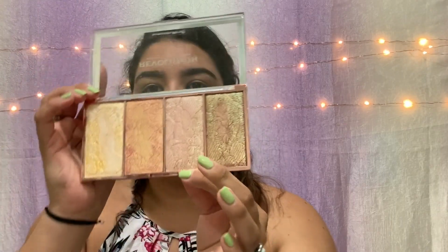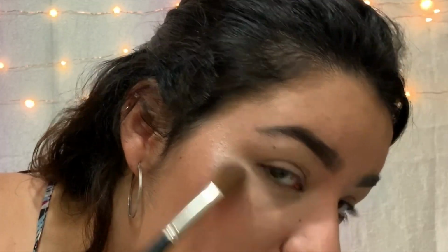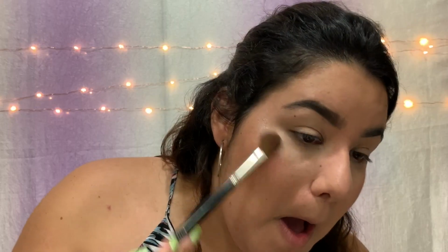I think I might go in with this neutral one, so I'm not really doing full glam and I don't need the glitter. So if you have a thing with having glitter on your cheek, I might not recommend this to you, but let's see. I want to keep trying them out, playing with them and see what they look like. They are a little bit powdery. I don't know if I said that already, but they are a little bit powdery. Let's go in and see what it looks like. I'm just using this regular highlighting brush that I always use, and let's put it on our cheek. Wow, that is intense.